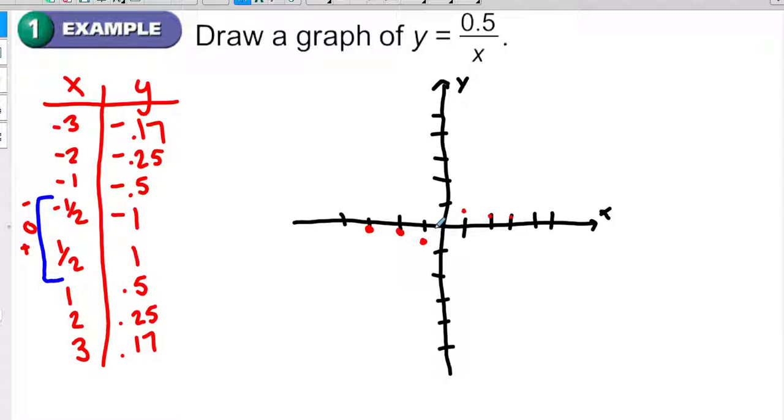But let's go ahead and put in the 1/2. So you have -1/2 and -1 and 1/2 and 1. So now that really does give you that, oh, okay, it's taking off right here, and then it's leveling out right there. And likewise, we're coming in close to that axis, and then we hit the y-axis and we go on down. And I'm sorry, that is such a sketchy sketch. All right, so this would be the graph of the 0.5 over x. Okay, all right, next example.